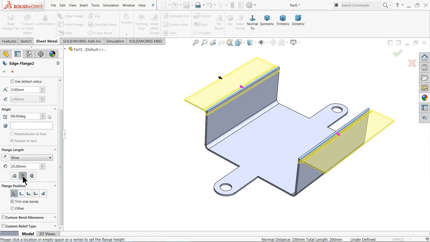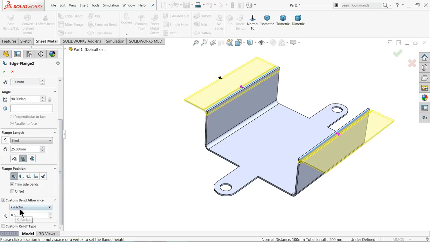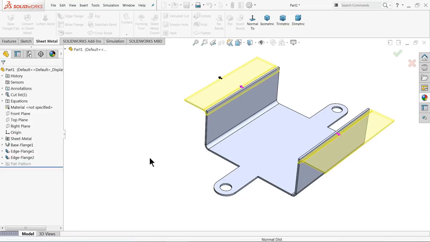And let's say this time we will choose virtual sharp inner. Material we took inside, you can take outside also, it's up to you. Trim bend side, okay. Now custom bend allowance, see K factor, bending calculation, K factor 0.5, okay.